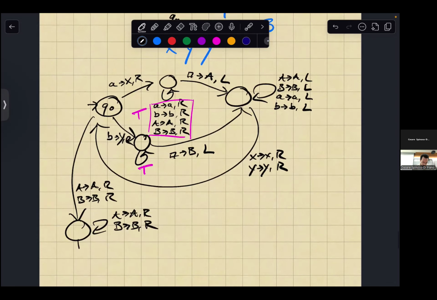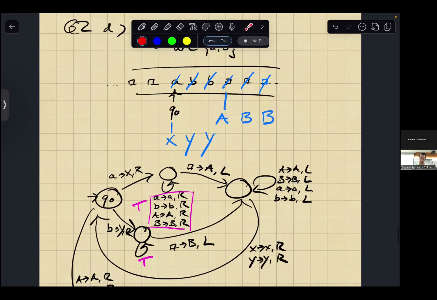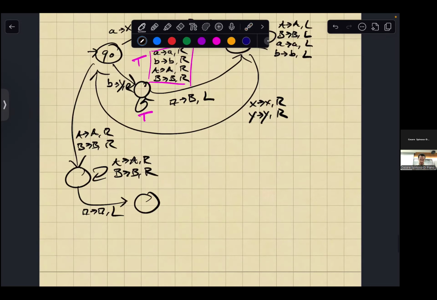Until I hit a blank. Once I hit a blank, it's time to convert all of these uppercase things to lowercase. And the reason why in this case you couldn't have marked the A's and B's both with X's is that you wouldn't have known what to reconvert them back to. So there's a reason why I used a capital B for B and a capital A for A. That's because now I know that if I have a capital A, then I convert this to a lowercase a. Same deal for capital B.